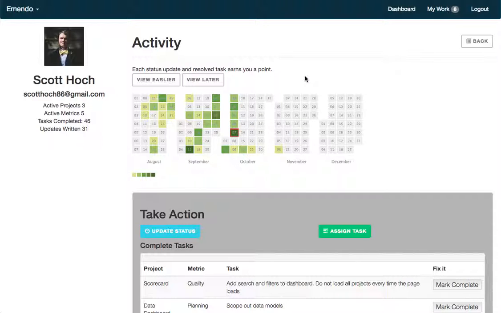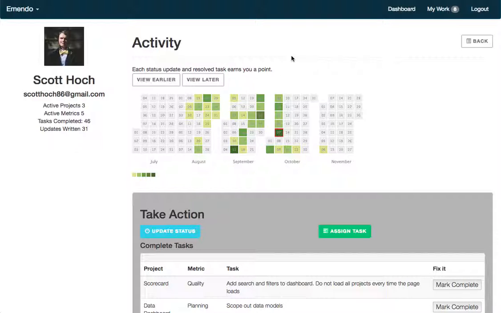I really didn't want to make this page about whether or not you have green or red statuses, because this isn't really to judge how your projects are going. It's more of a place to say, are you interacting with the system? When have you been interacting with the system? And those types of things. It's a lot less about how good of a job you are doing.